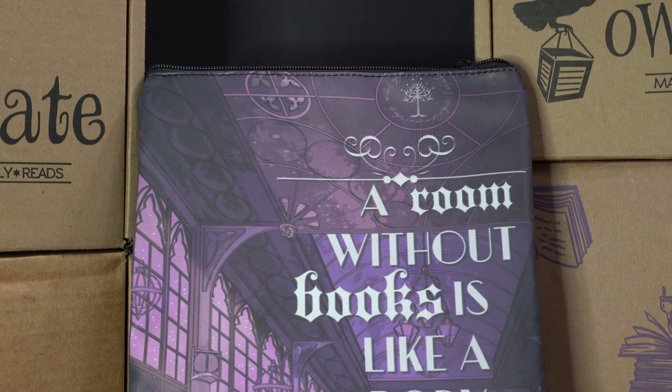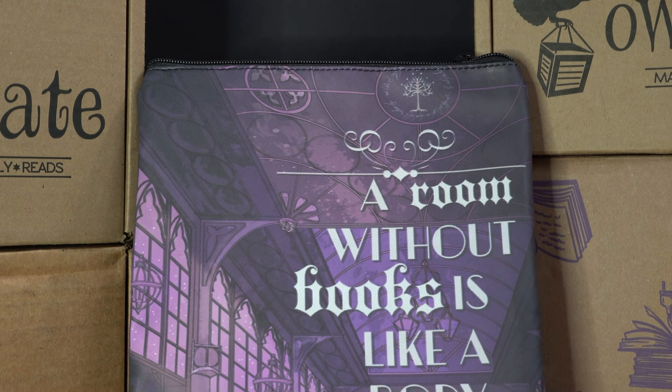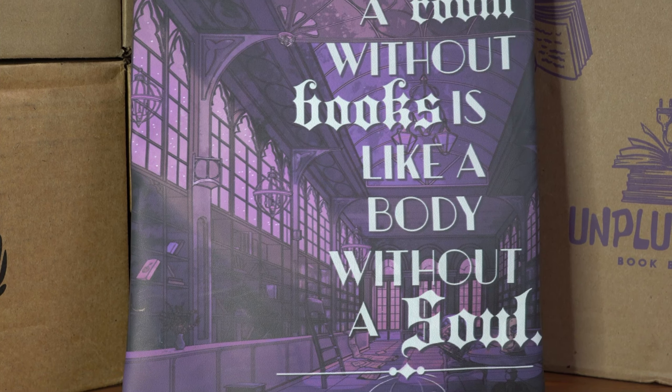Oh, this looks like it matches the picnic sheet and the diamond painting — okay, I might have cut out that part, but I'm like halfway through with the diamond painting. And the blanket! It's super puff-centered though. 'A room without books is like a body without a soul.' And it's got the zipper. It's like a large-ish mid-size.